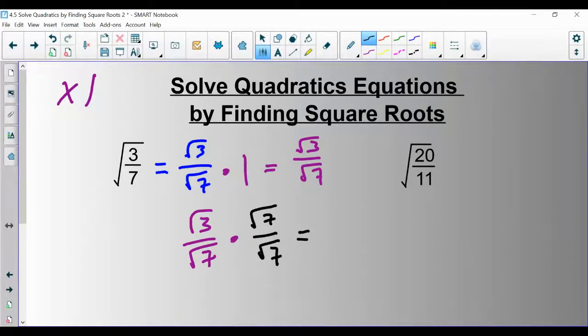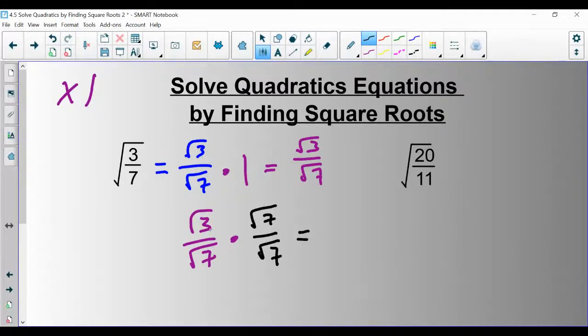So just to reiterate, you take whatever's in the denominator and you write that over itself. Because this is the number 1. It doesn't look necessarily like the number 1, but it is the number 1 because anything divided by itself is 1.